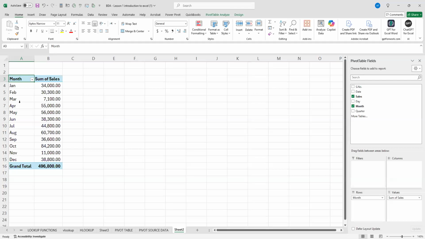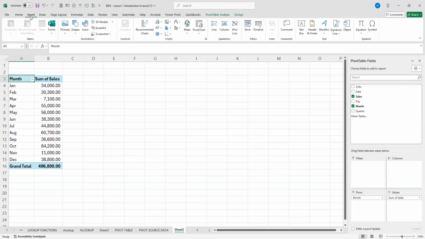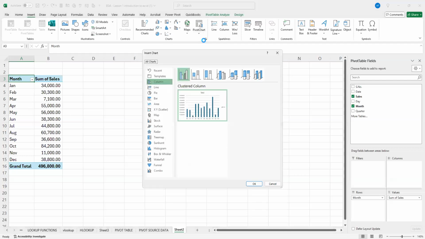So having that case, we proceed to the next bit here, where we have our insert. Just come to insert. Come to pivot chart. You see this drop down under pivot chart? What we used in our last question when preparing the charts.